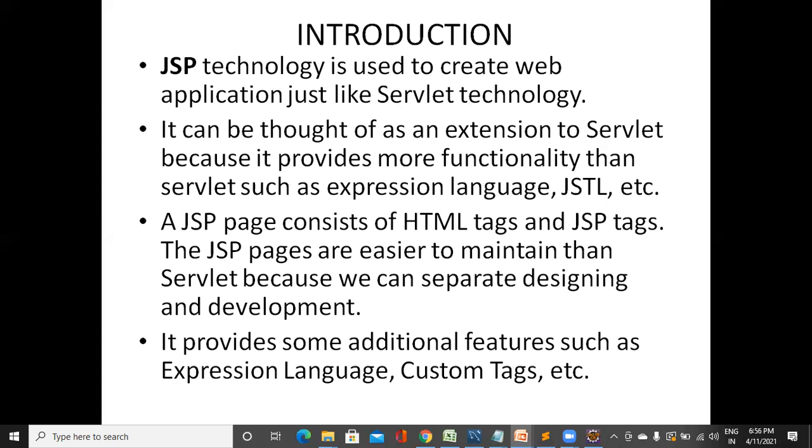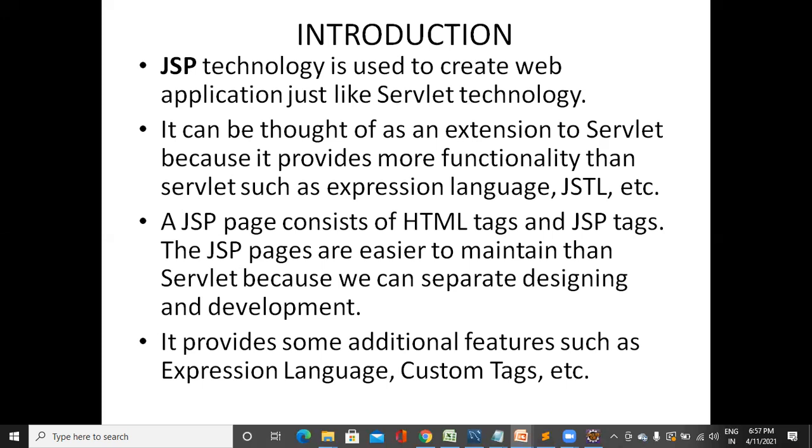And in Servlet, by default, session management is not enabled. We need to enable it explicitly, whereas in JSP, session management is enabled. And Servlet accepts all protocol requests, whereas JSP only accepts HTTP protocol requests. In Servlet, packages are imported at the top, whereas in JSP, packages can be imported anywhere, that is at the top or bottom or middle. In servlet, the service method needs to be overridden, whereas in JSP we cannot override the JSP service method.